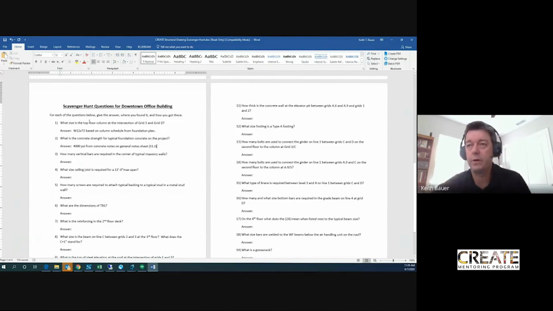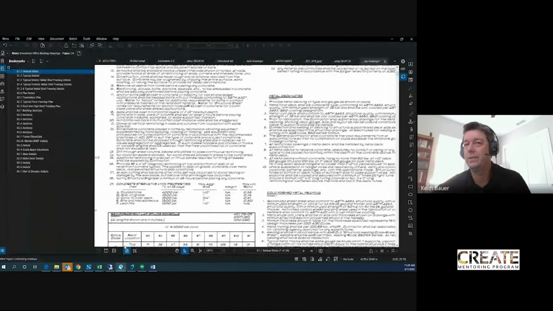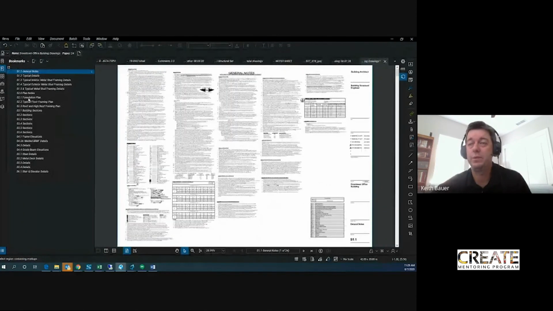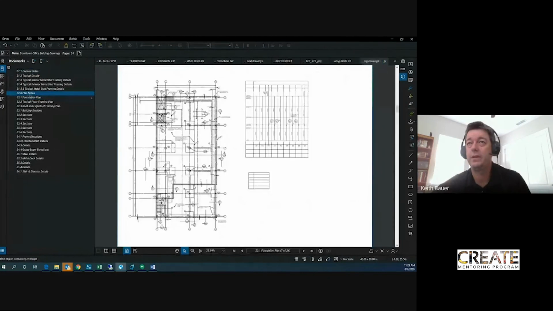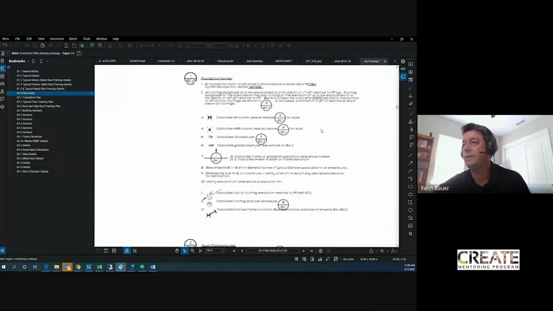I know this one's a little bit harder, but if we go down to question 6, what are the dimensions of TB1? You probably look at this and go, what the heck is TB1, right? Again, that's one of those things I highlighted intentionally here earlier, but TB1, you go back to the foundation plan. Actually, go back to the plan notes. It's the first time you see TB1. And that's why it's important to read these notes and really pay attention to what they say. So if you read all these notes, in the foundation notes, you'll see TB. TB indicates tie beam per FS 3.3.